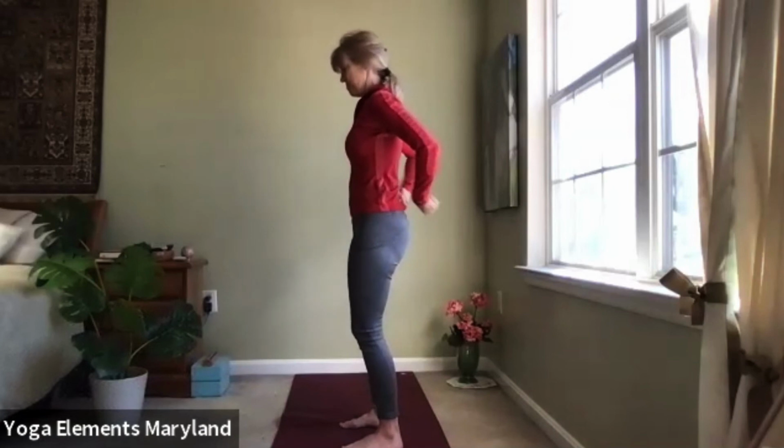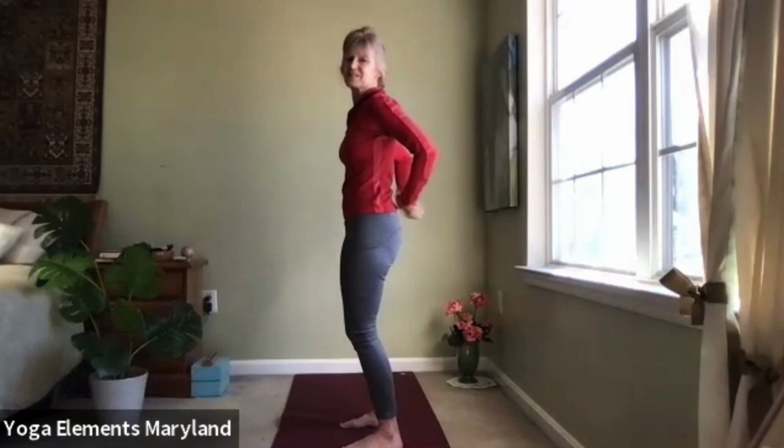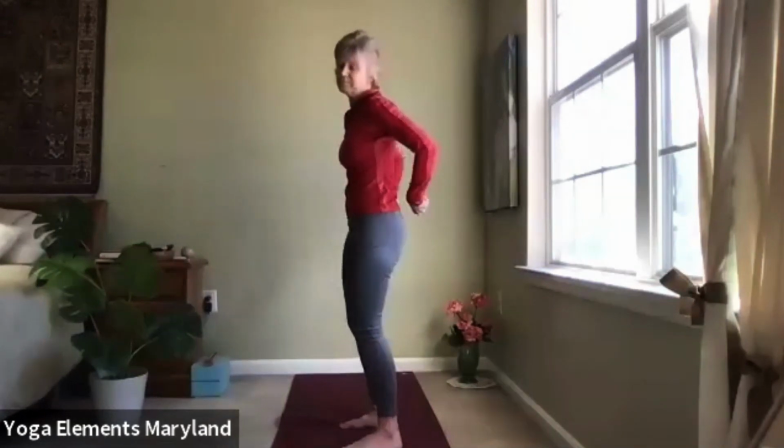Micro bend in your knee. Knocking at the life gate is the first step of awakening Qi. In a typical traditional practice, you would do this 72 times, but in the interest of covering all that I want to cover, I'll let that go.